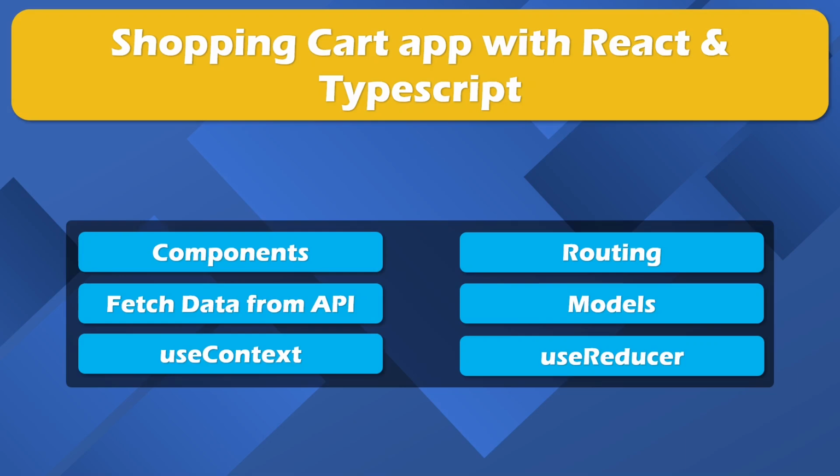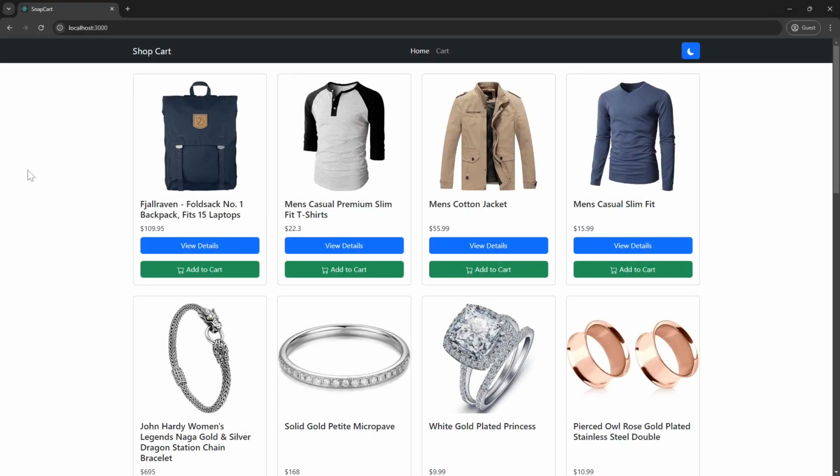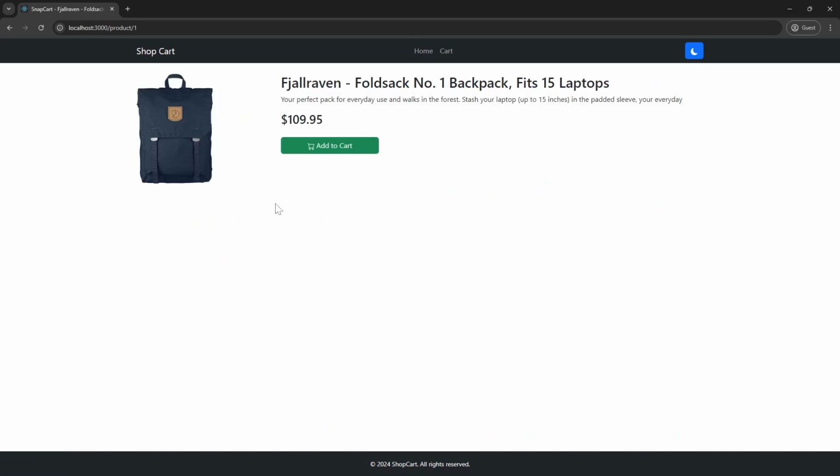Let's have a look at the application first to get a better insight and understanding of what we are working towards. So here is our application. All the data that we see in our application is coming from an API. You have the option to view the details of the products, and here you can see the details of the products are available. You can add the product to cart, and also the title of the application keeps on updating for the product that you're selecting.